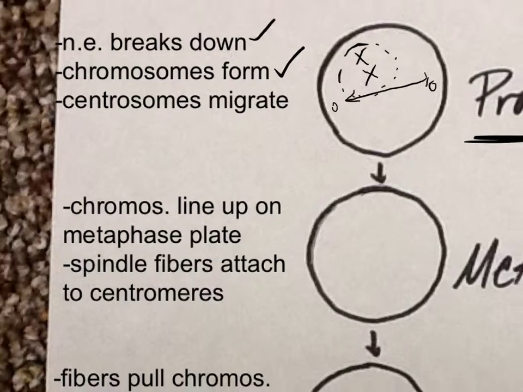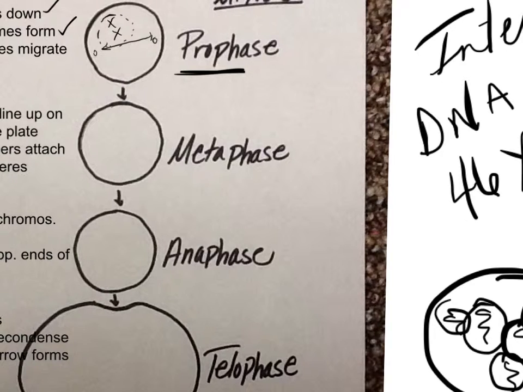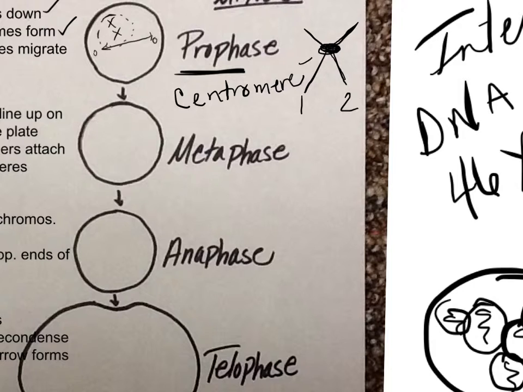Now, one real quick thing that I do want to go over with you is the form of a chromosome, and I'm hoping that you remember this from advanced biology. A chromosome is made up of two strands of DNA. There's one and there's two. And these two strands are what we call sister chromatids. When they come together, they give you that nice X shape. And there's something called a centromere. Write that over here. A centromere, and that's this little button guy right in the middle. That centromere is responsible for holding those two strands of DNA, or sister chromatids, together.